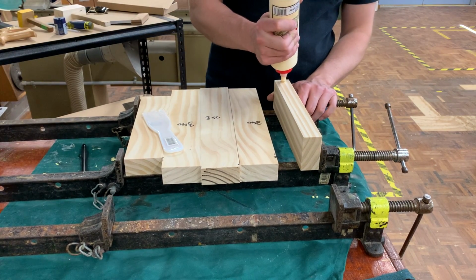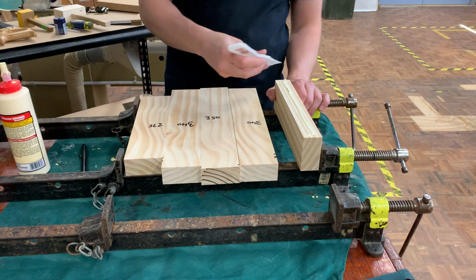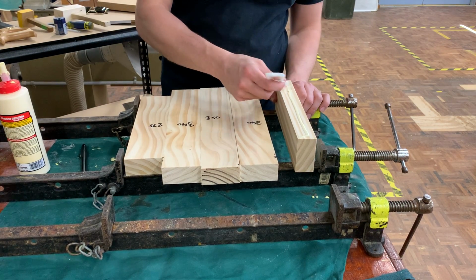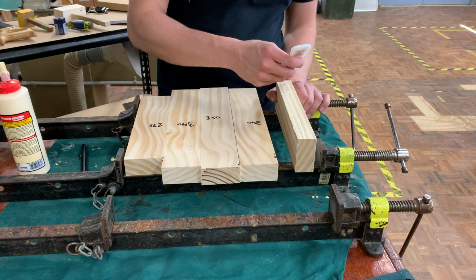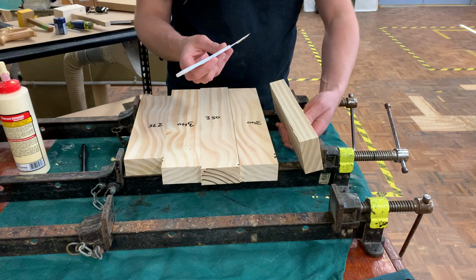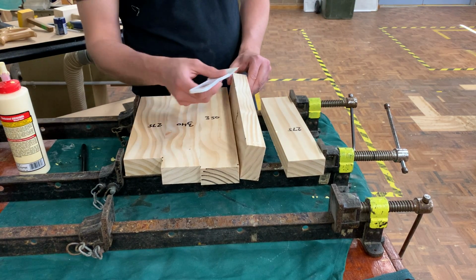So first step here is we're just going to come through, rotate one on the side, and we're going to add a bit of glue. Now, there's arguments over whether you should glue both sides or not. I've just always found I get a better glue up if I double glue. So for this one, we're going to double glue.